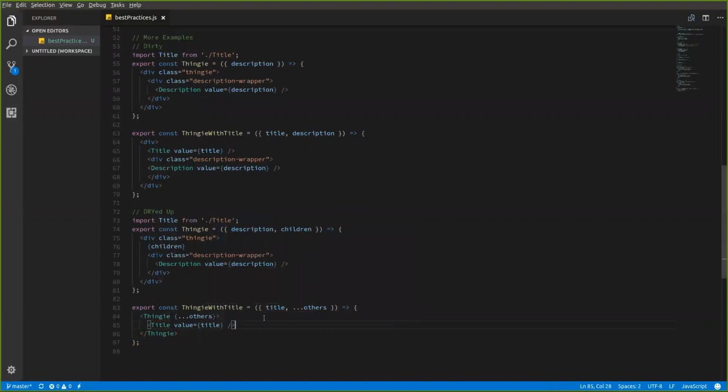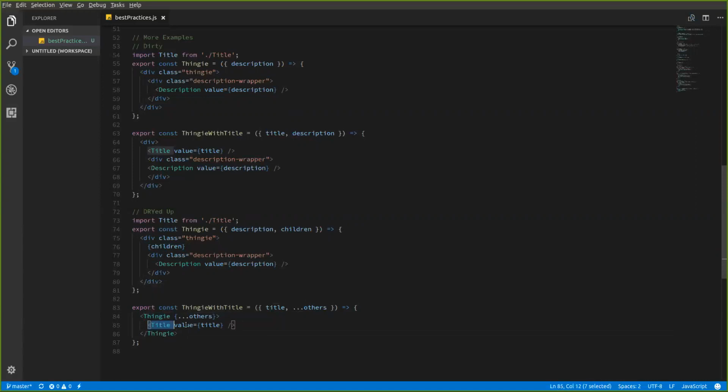Okay. So this is probably a little bit more abstract than most of you have seen, or maybe not. We're doing a few different things here. But really what we're doing is we're tossing this component in right here where children is, because this is a child component. It's inside of this parent component.